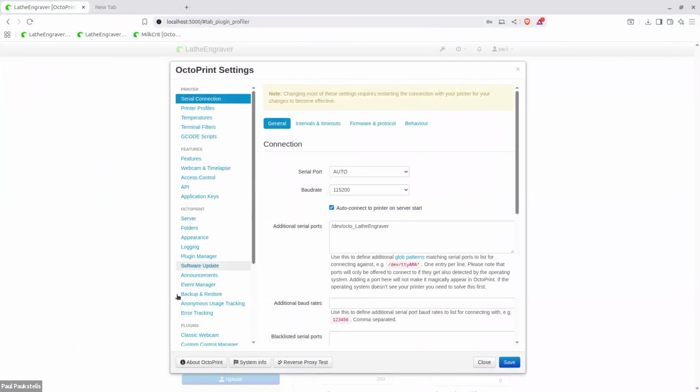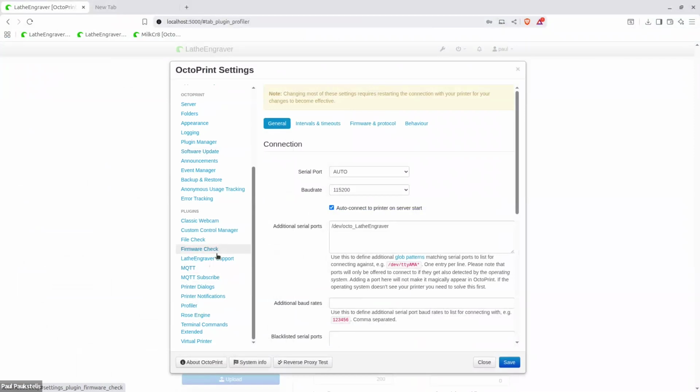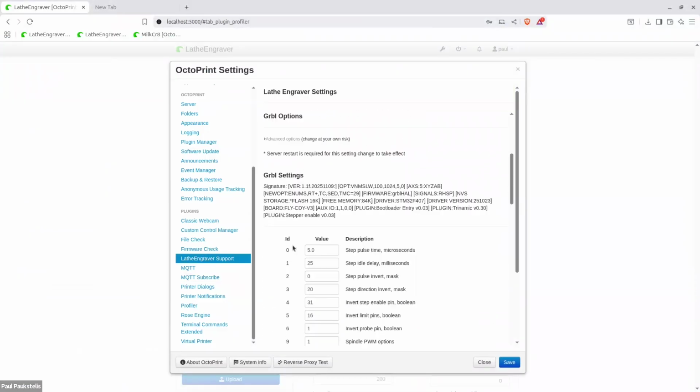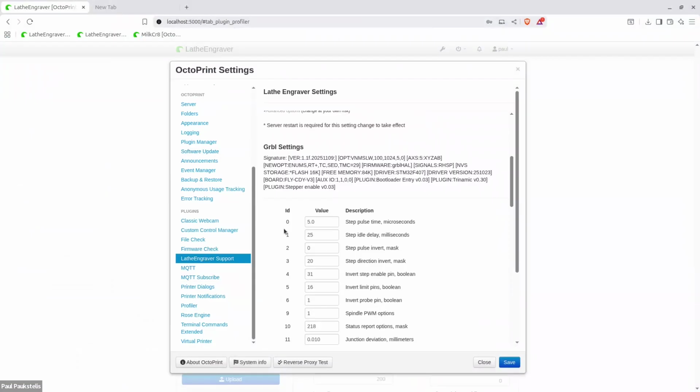If I'm ever talking to you about settings for the board, you can go to LatheEngraver support here, and when you scroll down, these are all of the values. It's this value here, the probe pin. In this case, it's inverted. If you got the other one, you would switch that value to 0, and it would work correctly. That's the only setting you would change.